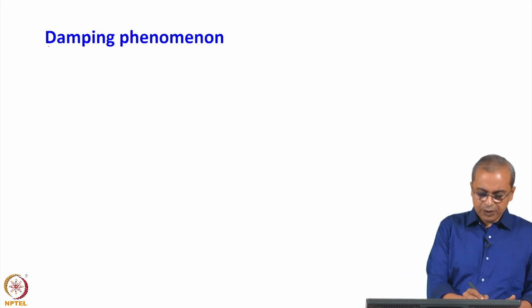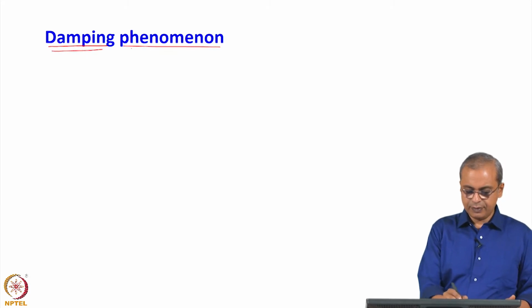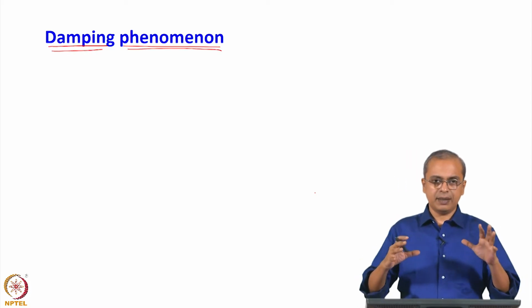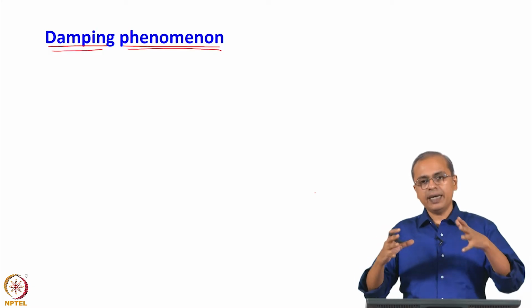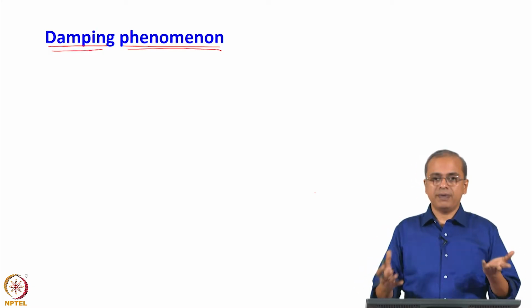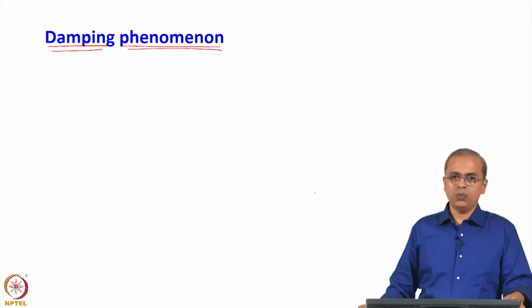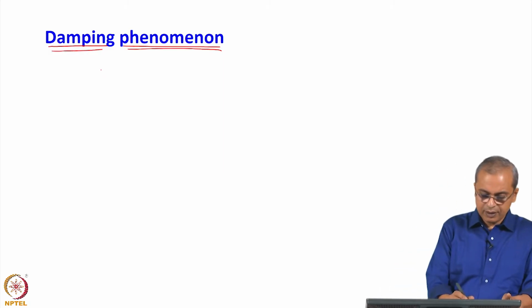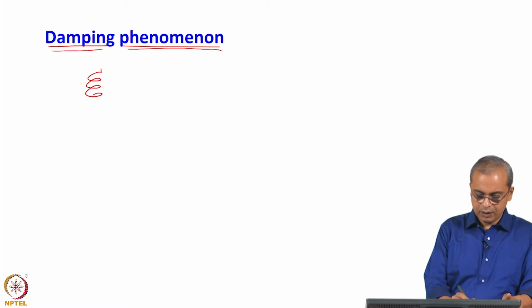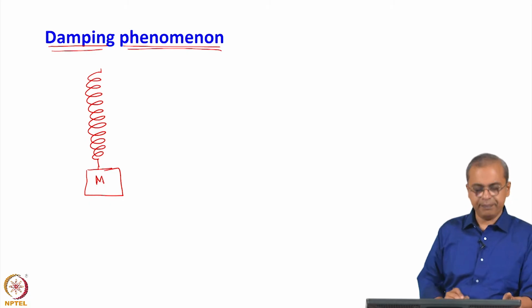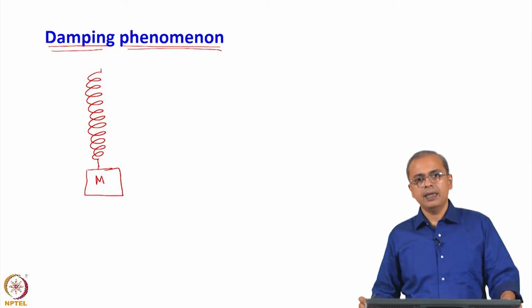Okay, so let us look briefly also at the damping phenomenon. To understand this, just to understand how they lay out, in the scientific literature, the different possible extents of damping. That is something we want to get a sense of. The system that is easiest to relate to is a spring to which we are attaching a load of mass m.